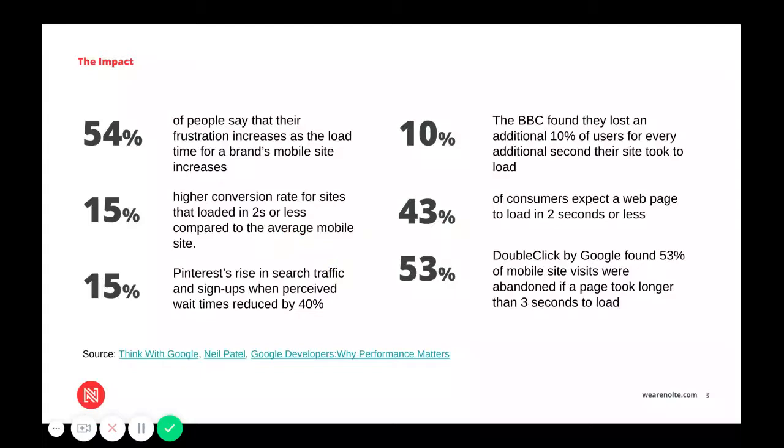15% higher conversion rates for sites that loaded in 2 seconds or less compared to the average mobile site. So if a site is loading fast, there's a direct business impact. And 2 seconds is very fast. But this is just illustrating the point about how web performance is important. The faster the site, the more conversions, the better the business can perform relative to the web performance.